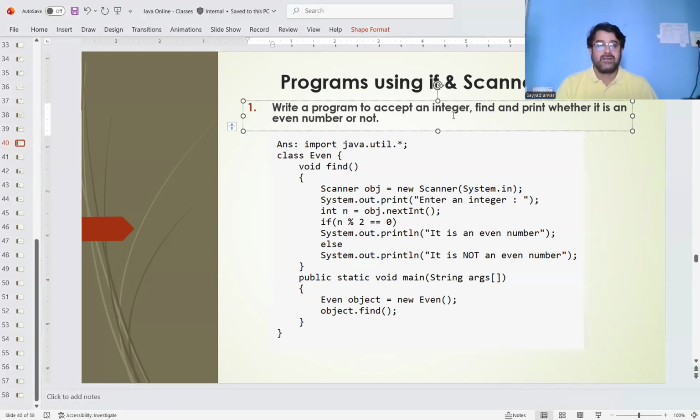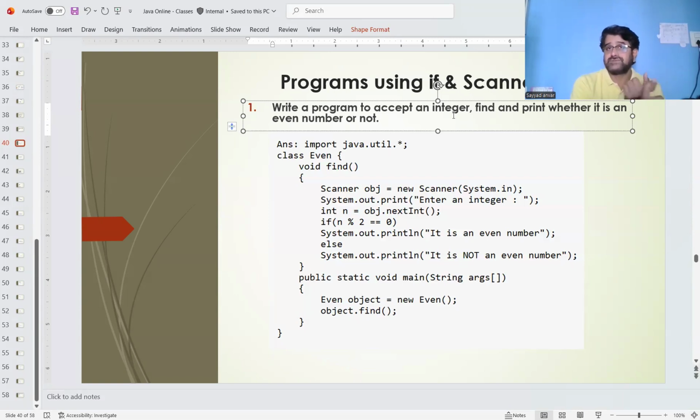Write a program to accept. So last session, what we covered is how to input the data into the program. Okay, we were taking some assignments into the program. Similarly, we are going to take the data through input. So many ways are there to input, and one of the ways is the scanner class. It's the best way where we have across all the types of functions to input the data.